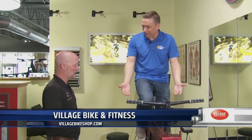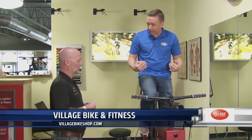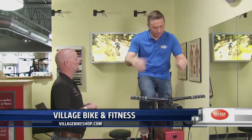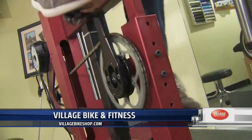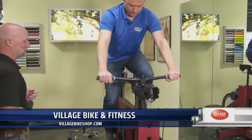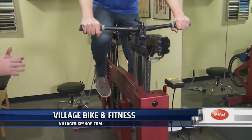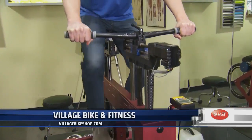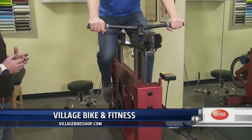I just start pedaling, and then you've got it set to where this machine is actually going to move while I'm on it to put me in a better position. Yes. All right, well, I'm going to start pedaling. Here we go. Okay, so we're now going to move this position. Oh, hello. And the saddle height was too low before, and the front end was more bent over, which might have caused some stress to your back. So I just changed the position to put you in a more comfortable position to go ride it.